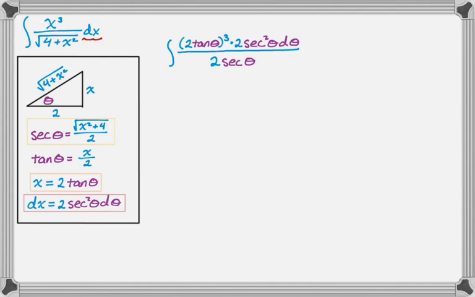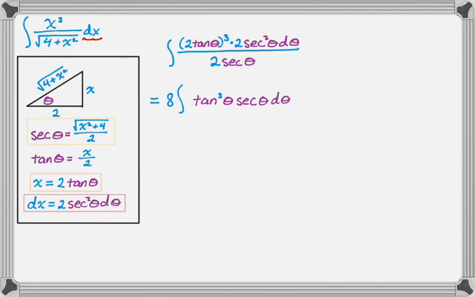Now I'm going to simplify this. So I have 8, 2 cubed is 8 times 2 is 16, but over 2 is 8. So this is going to be 8, the integral of, I have a tan cubed and nothing's going to cancel with that, so I have tan cubed. And then I have a secant squared over secant, so I'm just left with secant of theta and d theta. Okay, so now this becomes, for some people, an annoying integral, right? It's powers of trig functions.